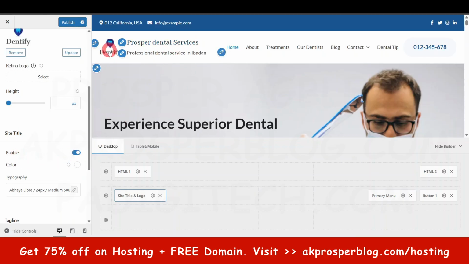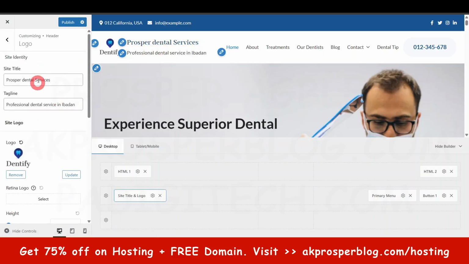All right, but I already have a logo, so I don't want it to show, but I want it to be within the website that this is the site title, because the site title is what will show on your browser tab when you're on your own page. So it's very important to put something relevant for SEO purposes.